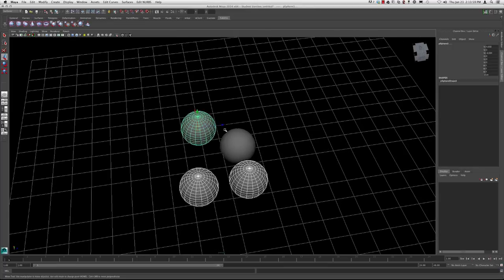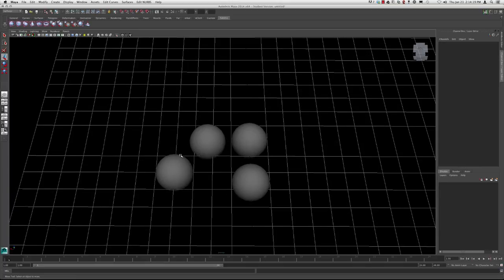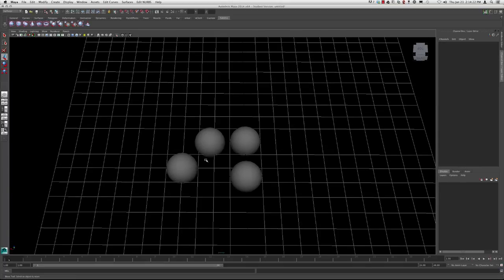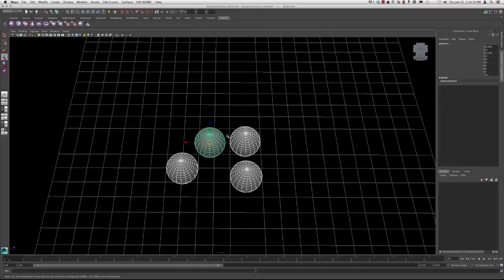So to do that with a crossing window, you have to hold Control and Shift and drag over the object, or just drag over any part of the object. And it doesn't matter if you touch any of the other ones. Same thing. That will be fine. So that's how you add to the selection by using a crossing window. And that will come into effect when you have a lot of different objects and you're selecting a lot of them and you have to use a dragging window to select them instead of dragging over and deselecting them. If you hold Control and Shift, you will add to that selection that way.